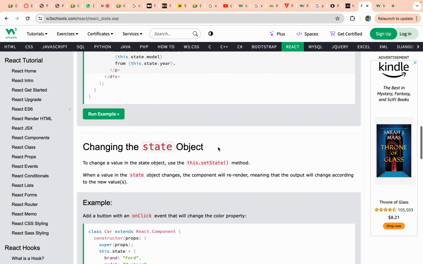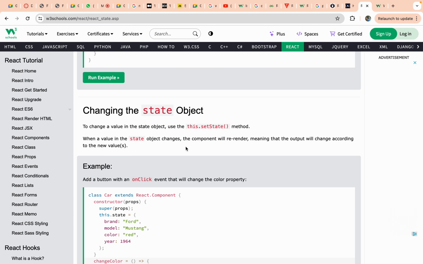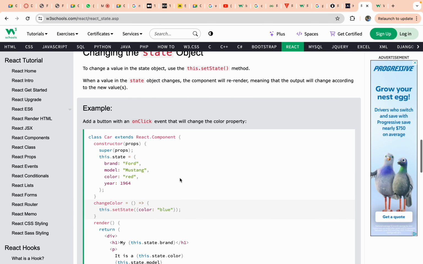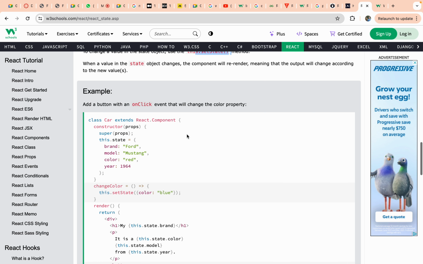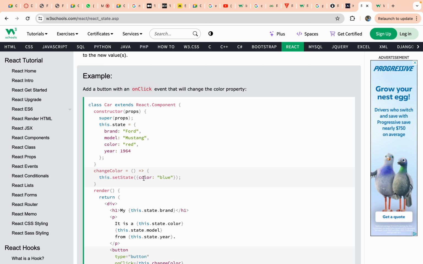Changing the state object, how do we change it? To change a value in the state object, use this.setState. Initially color equals red in this.state, where you assign a key to a value.